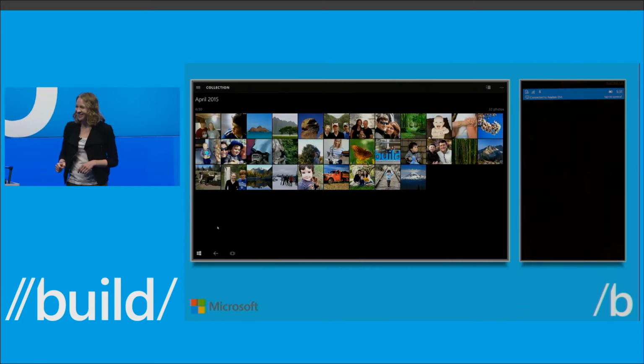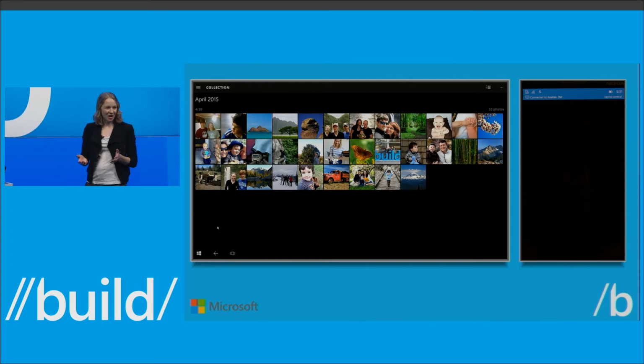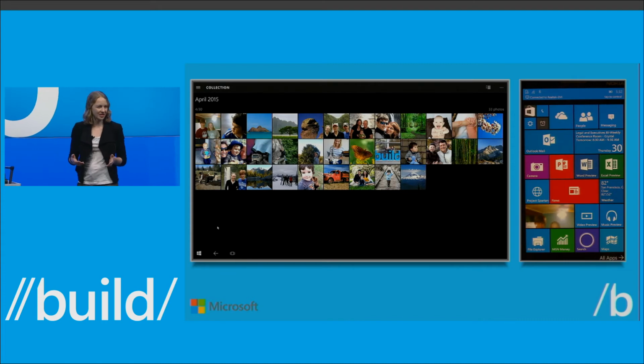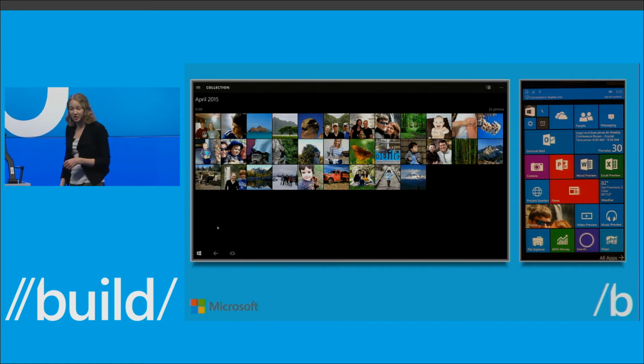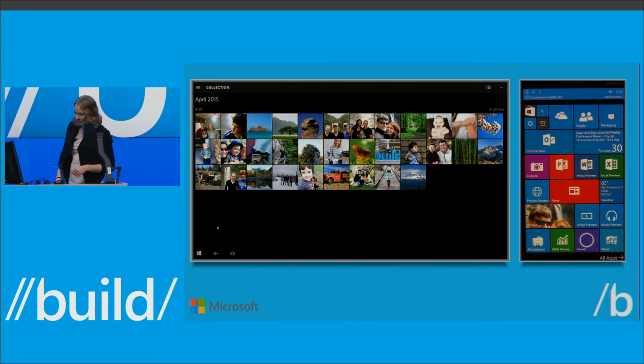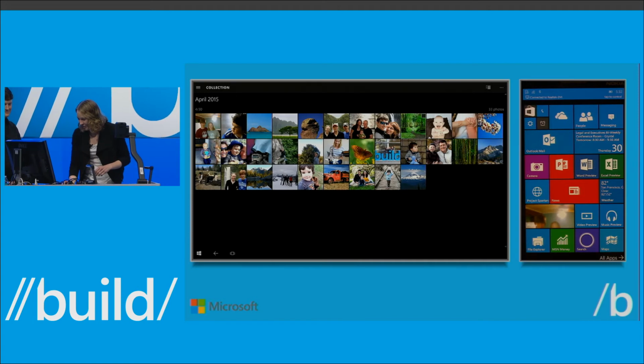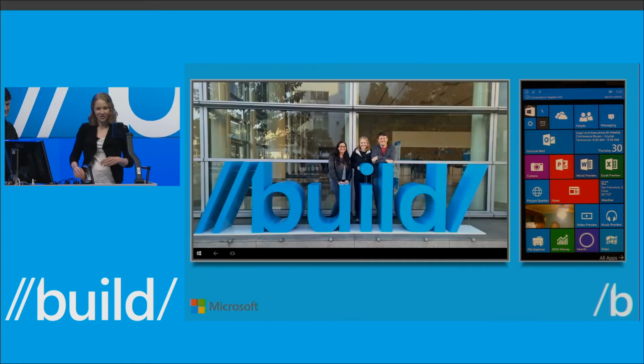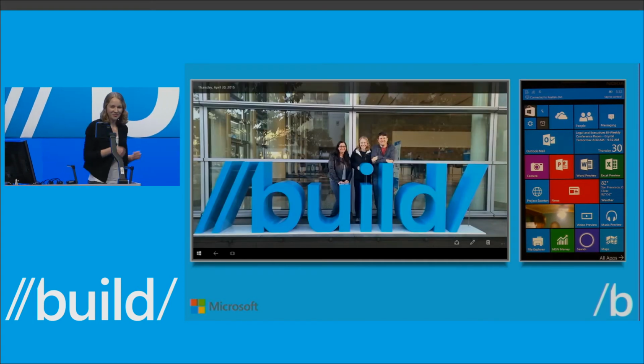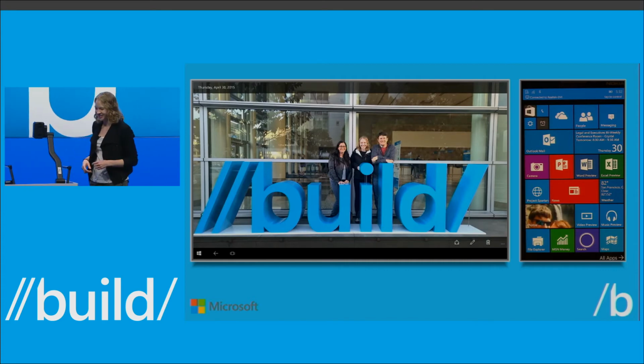So you can see here that the Photos app actually has used wrap grid style controls to ensure that the photos reflow nicely in both orientations on the phone. And that work paid off on the big screen because the app now reflows and wraps properly to that screen width as well. So I can also go ahead and open an app here just for fun. GoPro photo, see full screen image. We're having fun at Build. I hope you guys are too.